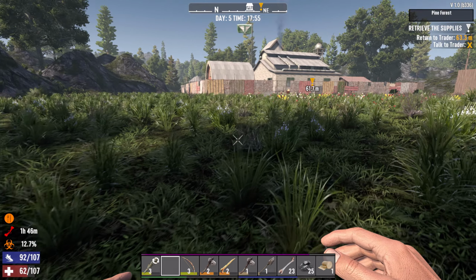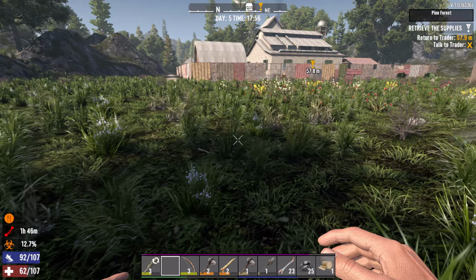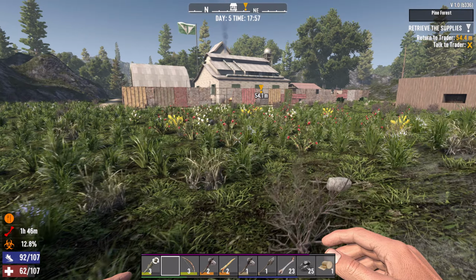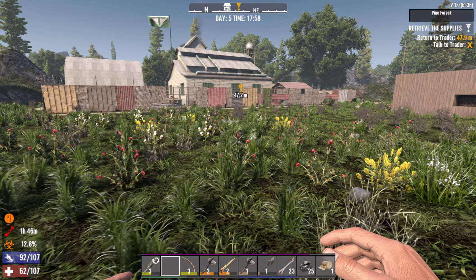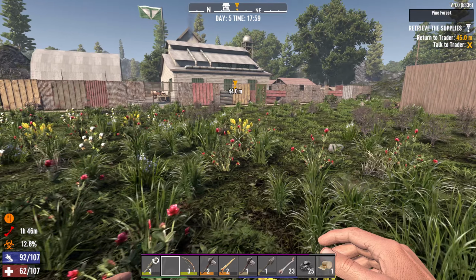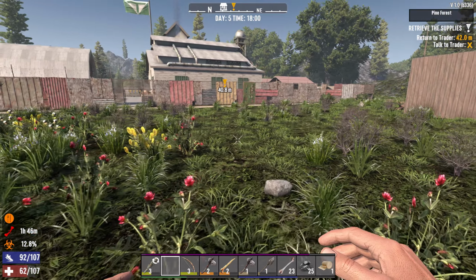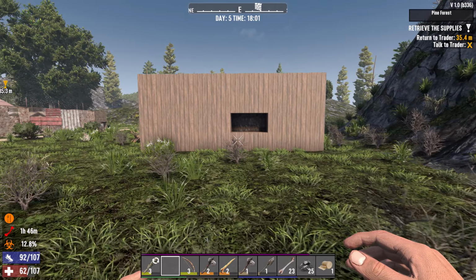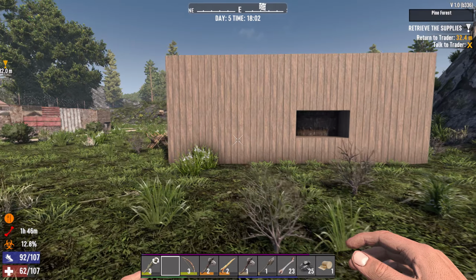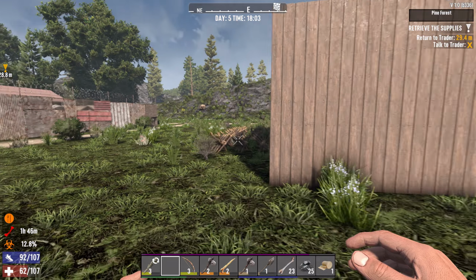Come on. Almost there. So we took, what, 15 minutes to get here. Was that it? I think it was like 5 more minutes included to loot stuff. Look at this bunker. I can make a workbench now.